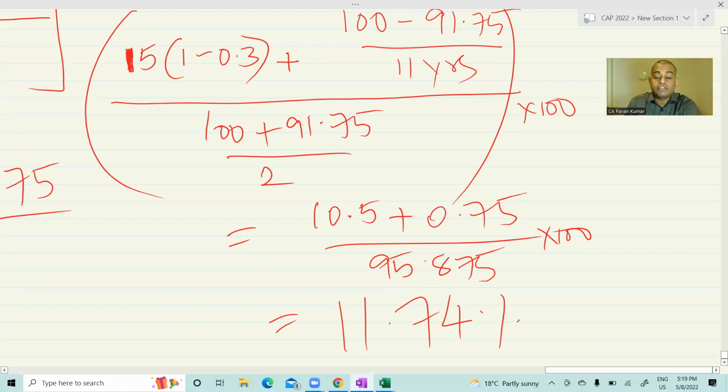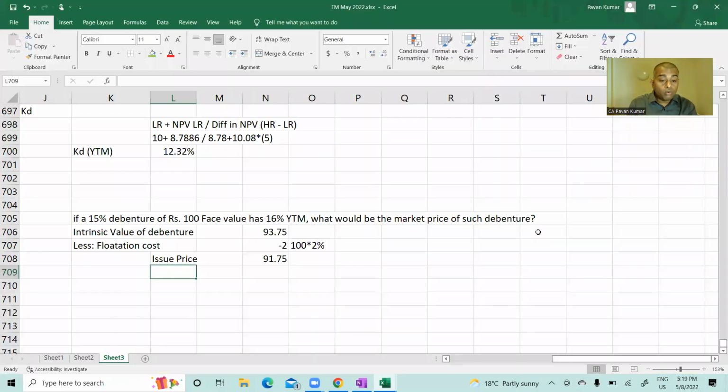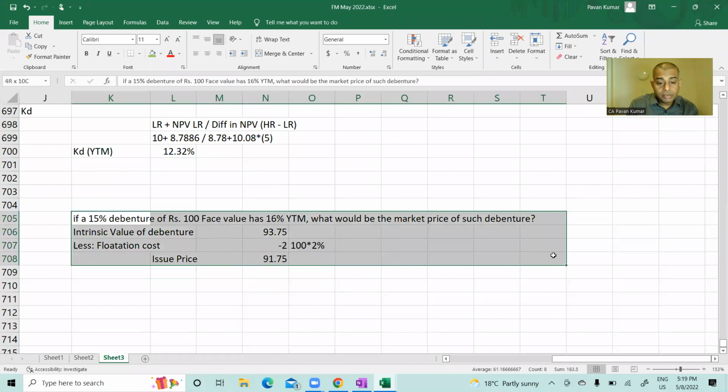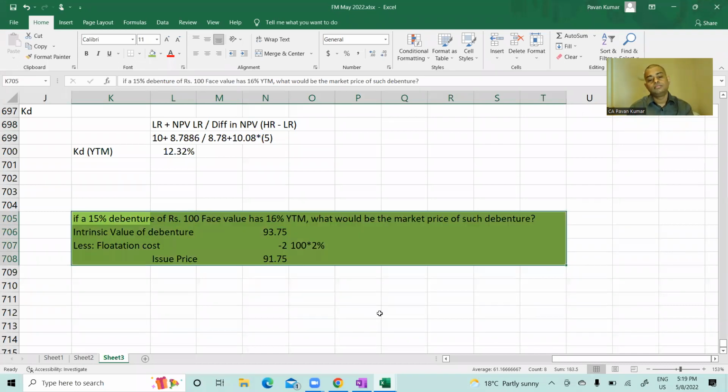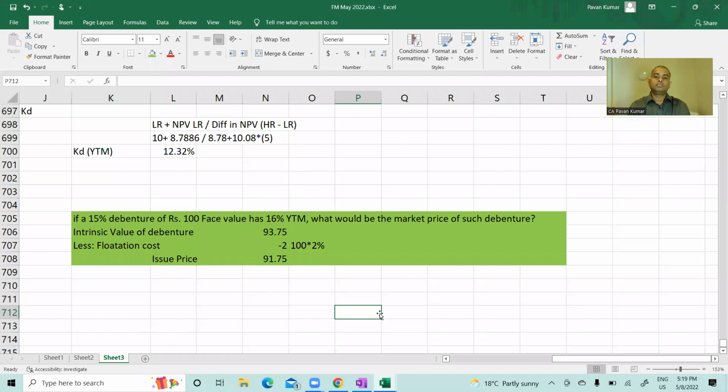So how many of you got 11.74, guys? Shamil is saying 11.74. Correct. What about others? Akshay is saying I got. Vaishak, correct. Vishnu Priya Unikrishnan, correct. Ajit, correct. Sarah, correct answer. Very good. So guys, tell me one thing. Do you understand how ICA calculated this market price of debenture? It's a peculiar thing, no?